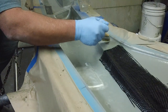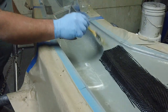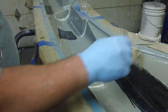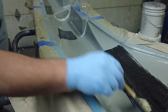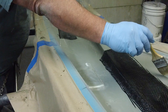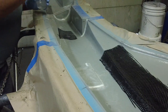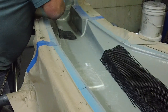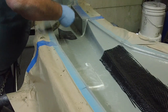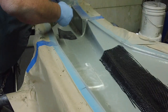Now see, I'm taking these layers here, I'm gonna overlap that one, then I'll overlap this one, because this is what holds the elevator on right here. And this is what holds the vertical stab to the fuselage. So that's why I got that carbon on that corner right there. And see, there ain't no heavy glass up here, but there is here. So that's what's gonna tie it to the heavy glass. The 9 ounce, we don't want to say heavy, we ain't going to use that word, it's a bad word.